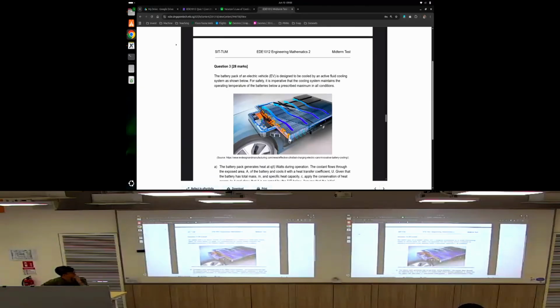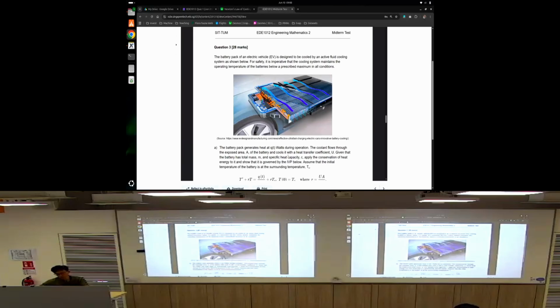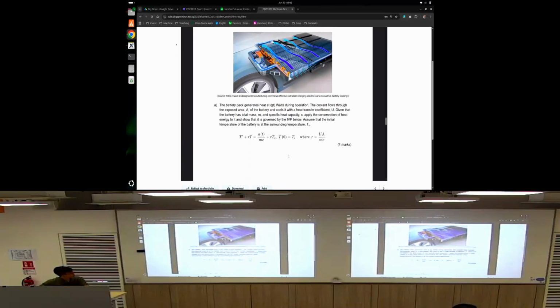And you can see that eigen decomposition, meaning eigenvalues and eigenvectors, are also being tested, so that is expected. Then question 3 is on your topic 3, differential equations. The first part will be the modeling. There is some engineering or real-world problem described in words, and you will have to know what to apply. It may inform you of the application, in this case the conservation of heat energy. If you apply it to the battery in the EV here, you will get this equation. You are supposed to get this equation, and that will warrant you 4 marks.